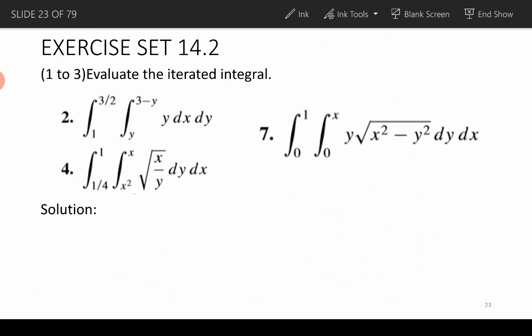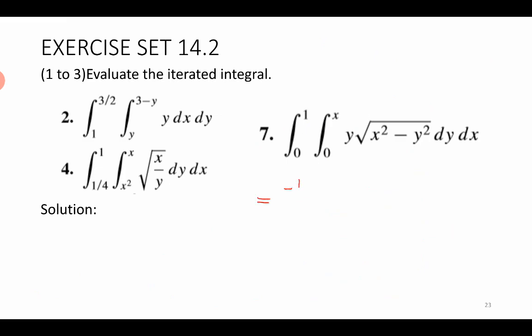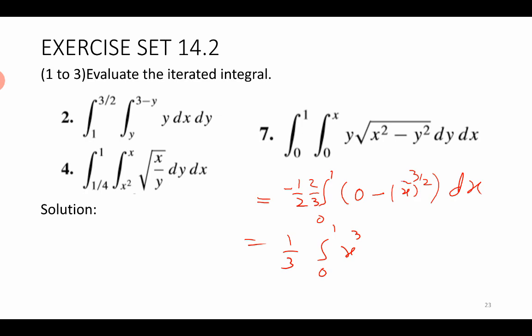And then the next step, what you get is negative half outside. Integral 0 to 1 is the outer integral. Substitute upper limit 0 for u. So 3 over 2 will be 2 over 3 outside, isn't it? The denominator. When you use 0, u will be 0, and next x squared to the power 3 by 2 dx. Okay, this will be negative, and there is a negative outside, so it will be 1 over 3 integral 0 to 1 x power 3. This is x squared to the power 3 by 2, so this is x cubed dx.